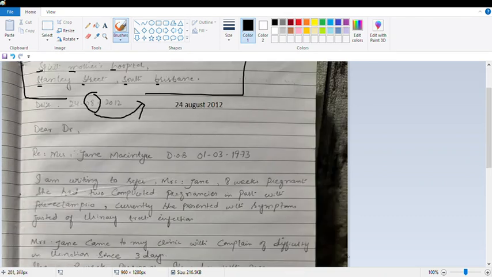Yeah, so I can see in your case notes they have given you the name of the doctor. If they give you the name of the doctor, then you should mention the name of the doctor here as well. Dear doctor, the name of the doctor is Liz Kinder. So you have to mention the name of the doctor here: Dear Dr. Liz, or Dear Dr. Liz Kinder.